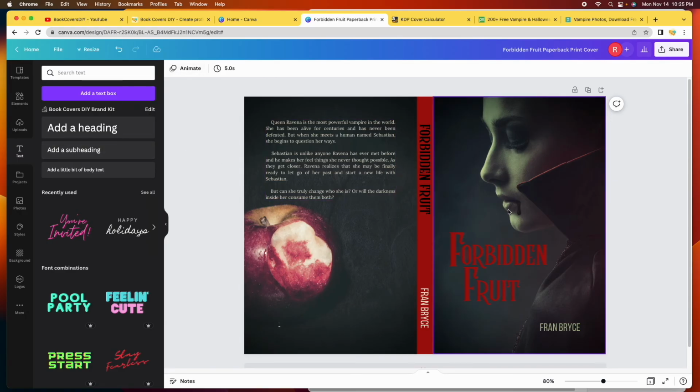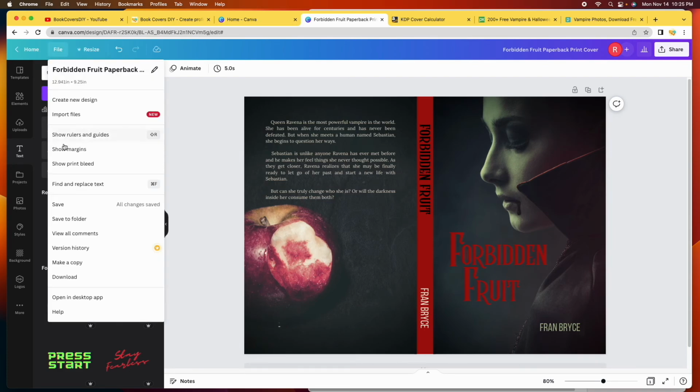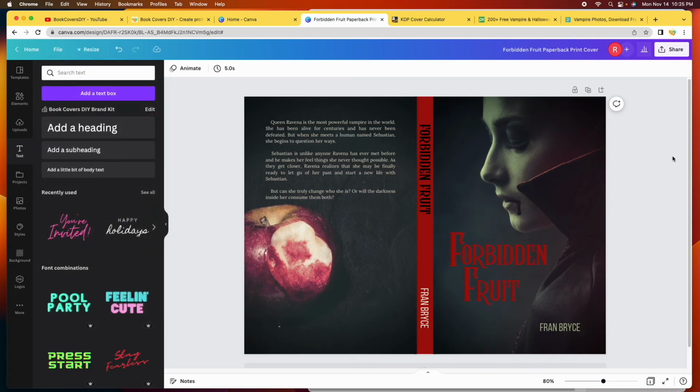Canva saves your project every 10 seconds or so. If you wanted to click on save, you can come over here to the top left, click on file, and there is save right there. All changes saved. Here are the dimensions again, if you needed to know that. Remember, we got them from our KDP cover calculator. Here's our project name. And now let's download it and take a look at our finished product.